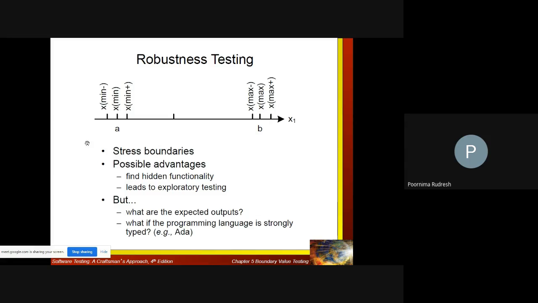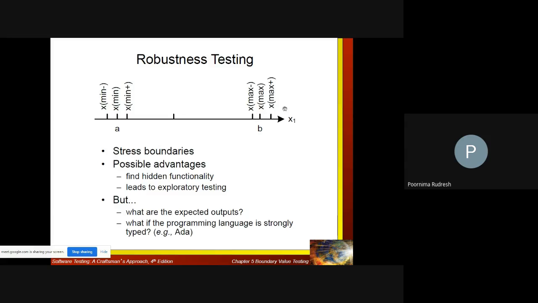And one more is the value which is slightly less than the x minimum, that is represented as min minus. Min minus is nothing but the minimum value that is very slightly less than the x minimum value. And one more is x maximum plus, that is the maximum value that is very slightly greater than the maximum value. These also we are considering in forming the test cases. Understood? Okay.